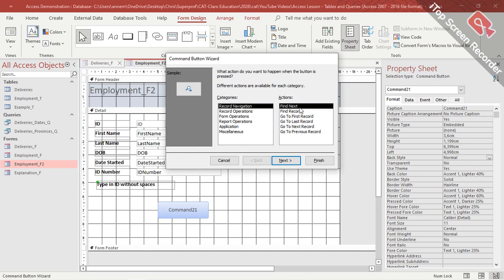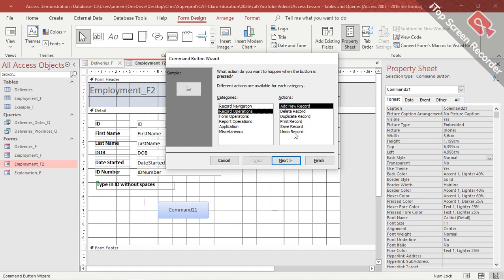Under record navigation, I have find next, find record, go to first, go to last, go to next, go to previous. Under record operations, I have add new record, delete record, duplicate record, print, save, and undo.